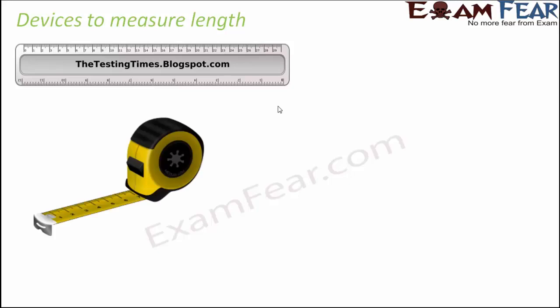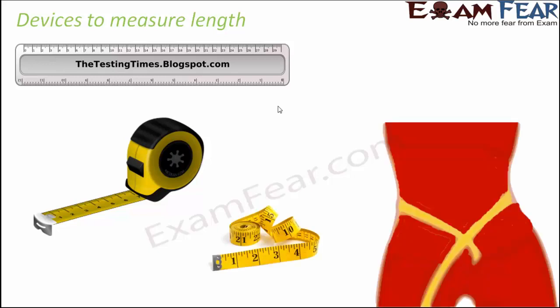Now there are many devices which are available to measure length. Some of the common ones are the meter scale and the measuring tape. In a lot of cases you need something which is flexible to measure the length of objects which are curved, because a scale cannot be used to measure the length of curved objects.